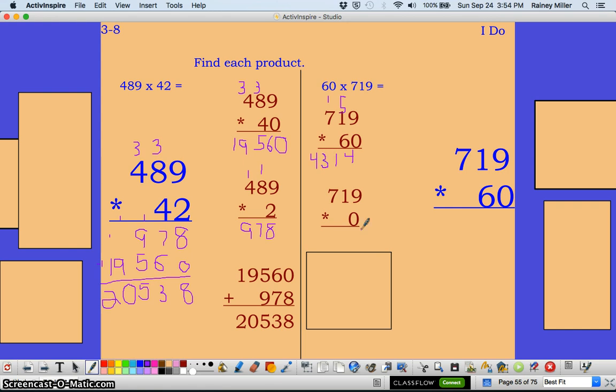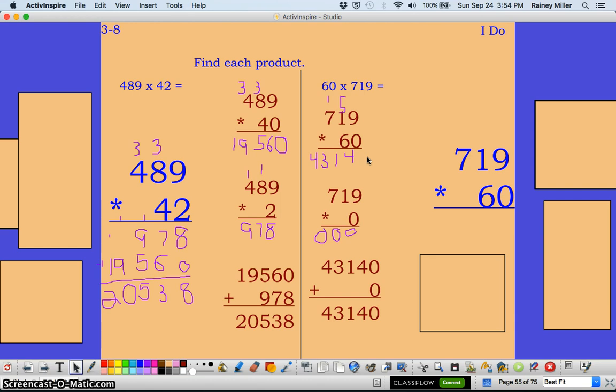Now, if I were to go through and do this whole problem, 0 times 9, 0. 0 times 1, 0. 0 times 7, 0. So if I were to actually go through all the trouble of adding these together, oh, Miss Miller, you forgot to put your 0 on the end. That's 2 mistakes so far. There we go. Okay, so I would take my top number and add it to my bottom number and get the answer. So actually, we've already come up with the answer here. So just by using the 0 trick, you would be able to solve this problem.